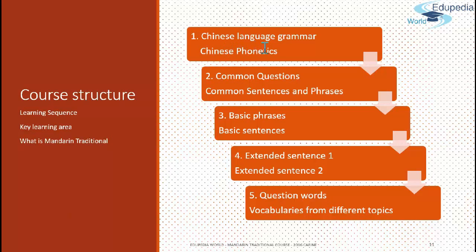In part 1, we will have a brief introduction to Chinese grammar and phonetics. For example, what is the difference between English and Chinese grammar? Brief Chinese phonetics, as we will learn more in the coming videos. Good online videos and educational websites related to basic grammar and phonetics will be provided for extended learning. In other words, you get the basic idea from this video and you can learn further by going to the website, or free online tools are introduced for extended learning and revision.